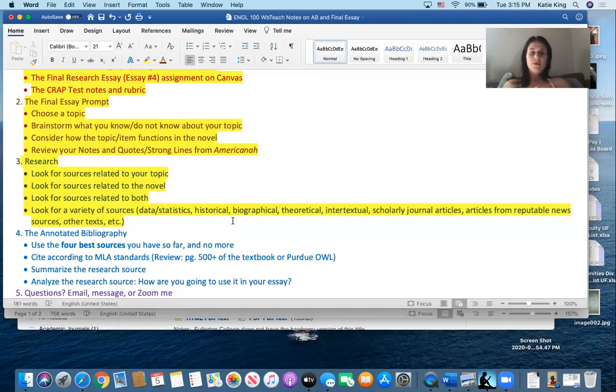You're going to want to summarize the research source, right? Just like we've been doing all semester with T4s, summarize, analyze, right? But in this case, you do the research, you read the whole source, then you talk about why it's helpful, why it might not be helpful, what it addresses, what it doesn't address, how you're going to use it in your essay, how it responds to other sources that you're doing research on, et cetera. And that's all you got to do 4 times, right? For 4 different sources. And again, the Norton textbook, any of the class readings, and Americana do not count as your 4 sources, okay?